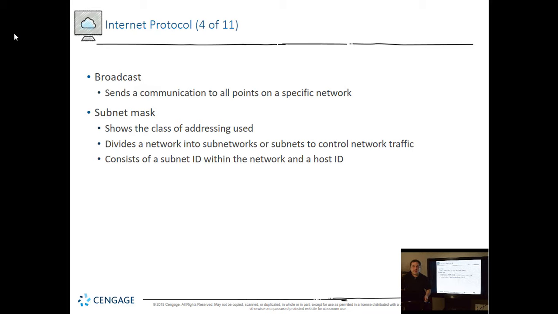Broadcast is something that happens basically when a computer first connects to the network. So it connects to a network switch, and then it broadcasts out and says, hey, where is everybody and who's all there? The switch then sends that information back over to the computer. The switch actually keeps a record of all this information to try to keep broadcasts down, because the more broadcasts there are, the slower a network works.